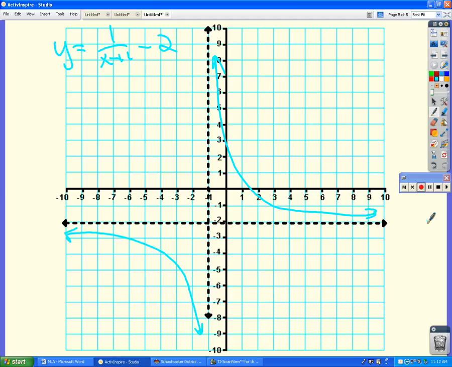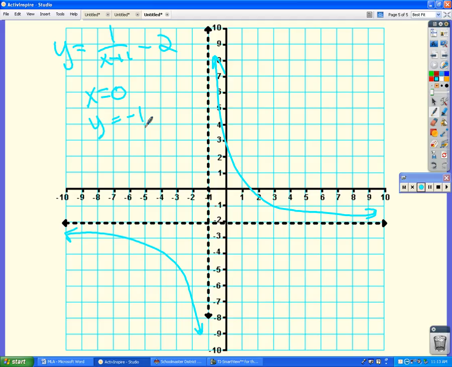How do you determine where to exactly draw the graph? Well, I just made it so that it was getting closer and closer here, closer and closer there. I just gave it that general shape, and that's not as exact as I should be doing it. If you wanted to be exact, then you would need to plug in a value for x and figure it out. So for example, you could say x equals 0. 0 plus 1 is 1. 1 divided by 1 is 1, and 1 minus 2 is -1. So I know that when x equals 0, y equals -1.